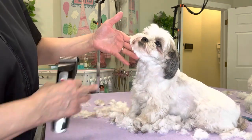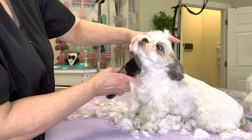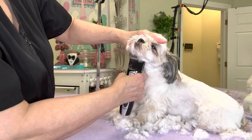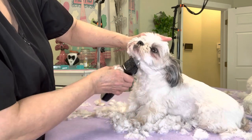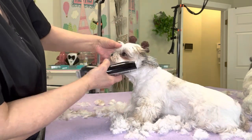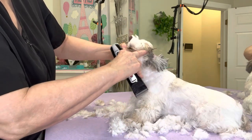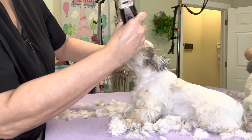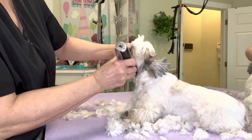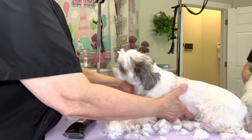For her haircut, I do like to take the chin very short, so I'm going to take my 5-blade against the grain and come all the way up the jaw and the chin. And I like this area here short. So from about the corner of the eye to the corner of the ear, from that point, I will go downwards with my 5F blade. Good girl, let's do the other side.